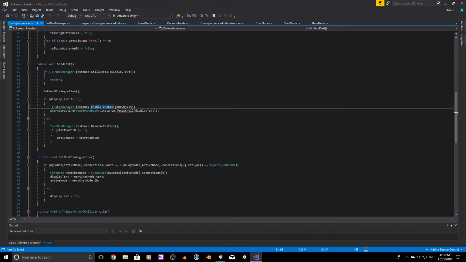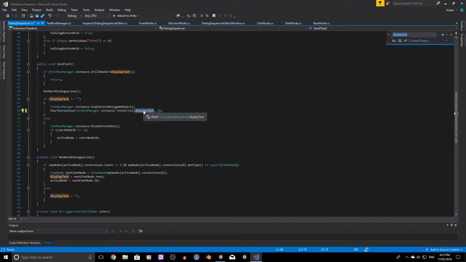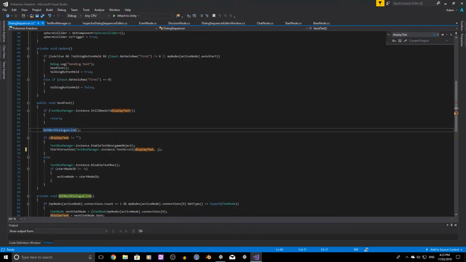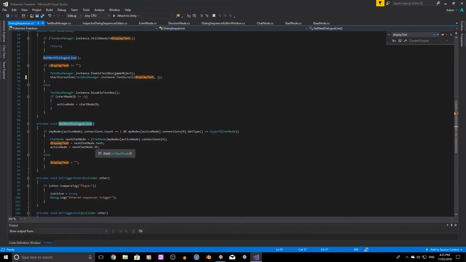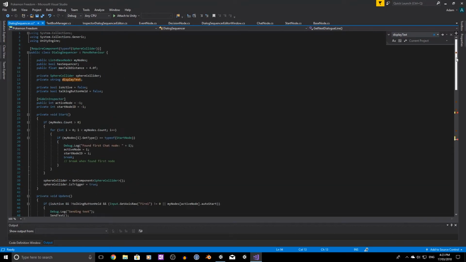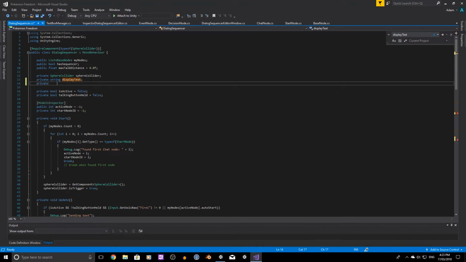Anyway, if we go back into the dialog sequencer, this thing is going to have a fit at me, because it probably should. Display text. Where did I get that from? The display text, which I get set from grabbing our node, I'm pretty sure. If we get next a dialog, I set it in here. Yes, I do. So then we're going to do a similar thing in here. So then if, what did I call them? It's by checking the node, I believe. Which way do we need to add it? Private.